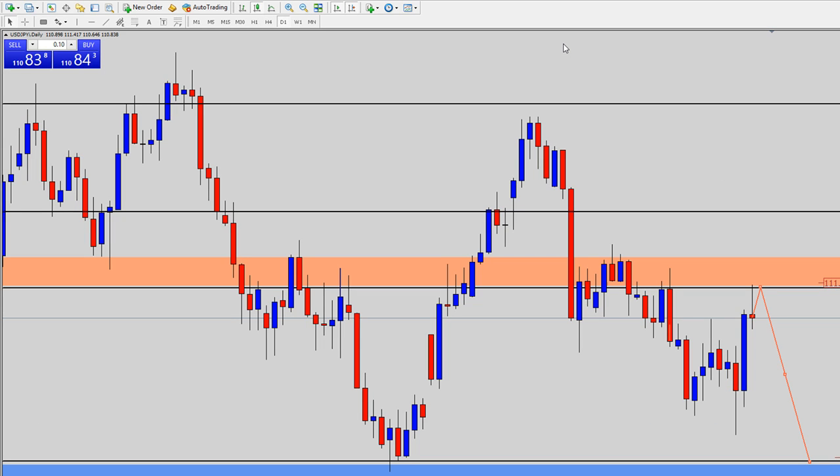Next up we have British Pound JPY, and what we're looking for this week on this pair is a test to that 111.45 zone right here. As soon as we get to that area, we're looking for bearish evidence. It will probably push all the way down to these lows right here, looking left, or all the way to that 108 zone.